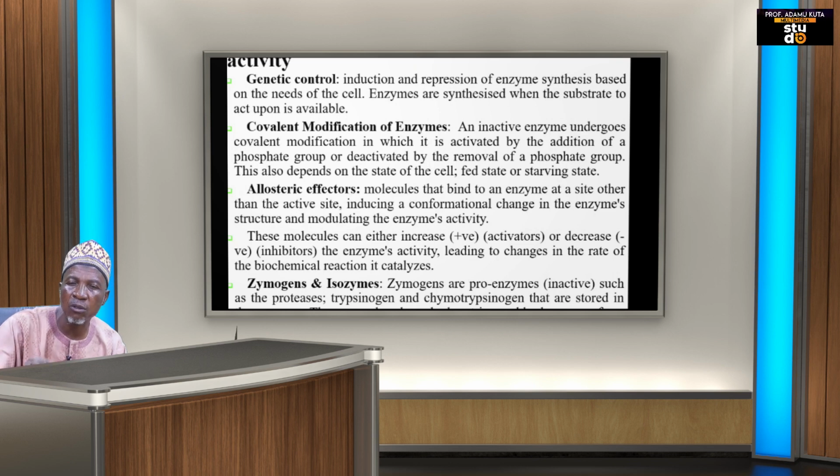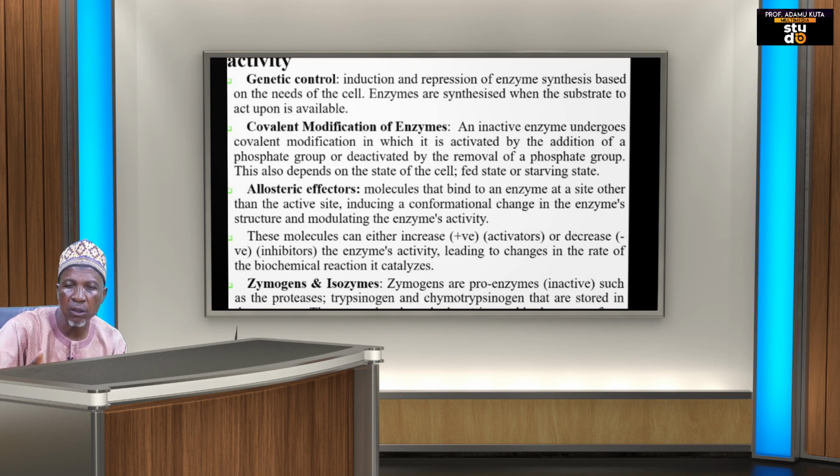It's only in your 400 level you come to know about glycogen phosphorylase that will act on glycogen in the liver. When you are hungry, it will act on glycogen in the liver in the active form. But when you are fed, you have enough, that glycogen phosphorylase will be deactivated because you don't need the store to release whatever it has. You have enough in the blood.